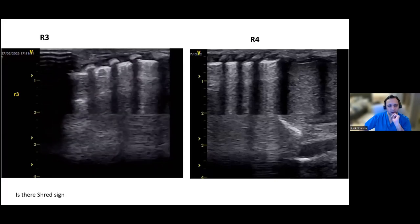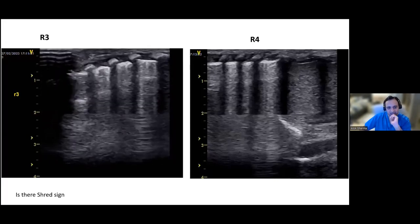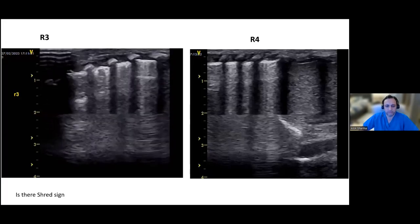So what I would suggest is trying to drop your frequency and playing with it. The only other thing you can do is, do you have an gain setting on your machine? Okay, no worries. Let's chat next week when you have some time to have a look at your machine. My only worry is you're losing out on the deeper artifact that will give you some information. Yes, the superficial bits are very, very well demarcated.